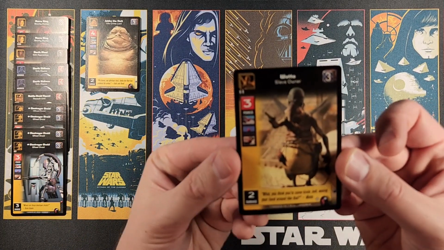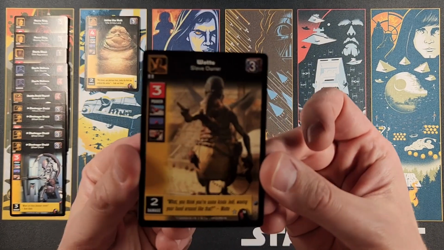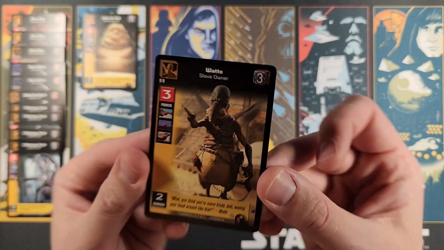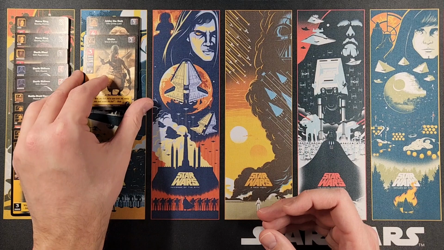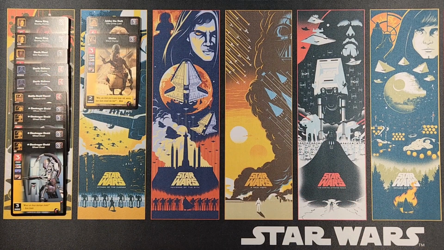Then 1 Watto. Again, Watto's an Ishi Tib in terms of his stats. So again, you'll see that the unique cards are sometimes not statistically all that superior to some of the non-uniques, and so that's why we're being very sparing with the number of copies we're playing.